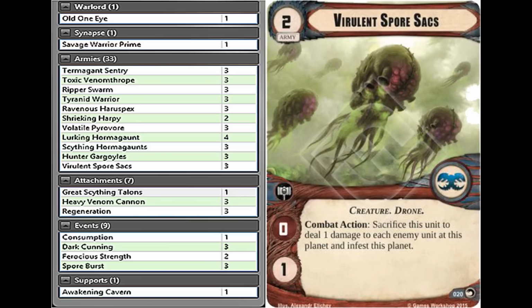But I actually prefer to use them wherever the fighting is. So much like the Tyranid Warrior, I may not want to put it on the first planet unless I intend to fight over it. But wherever I intend to fight, I would rather have one of these down than a Scything Hormagaunt, because 1 damage to all their units is just great. It's wonderful. Sure. And then to kick off all the infesting.